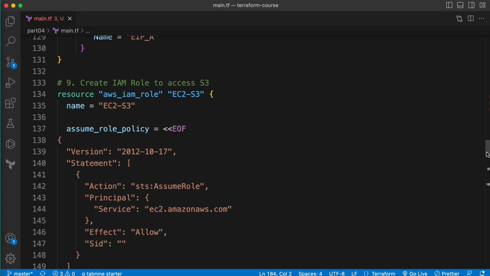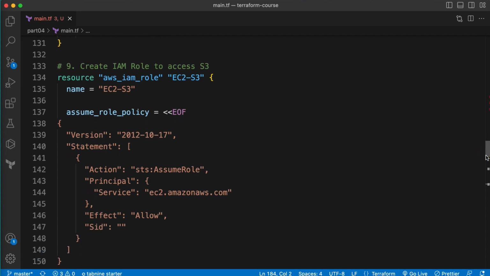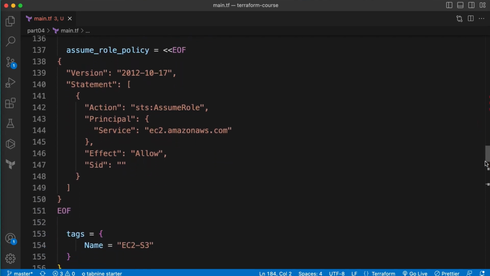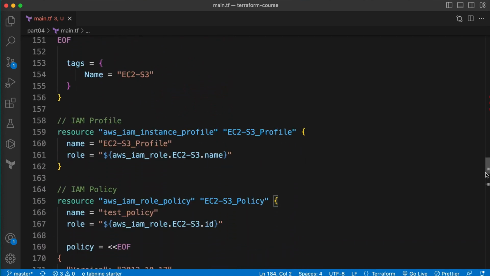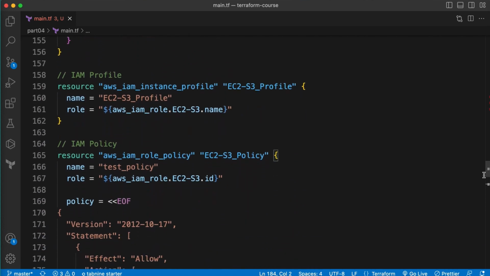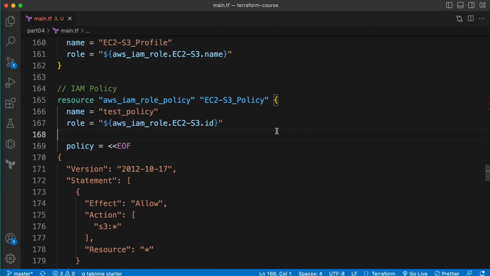And we have created an instance profile named EC2 S3 profile, and associated it with the IAM role created by the resource aws_iam_role EC2 S3. Then we have created an IAM policy named test policy and associated it with the IAM role created by the resource IAM role EC2 S3.